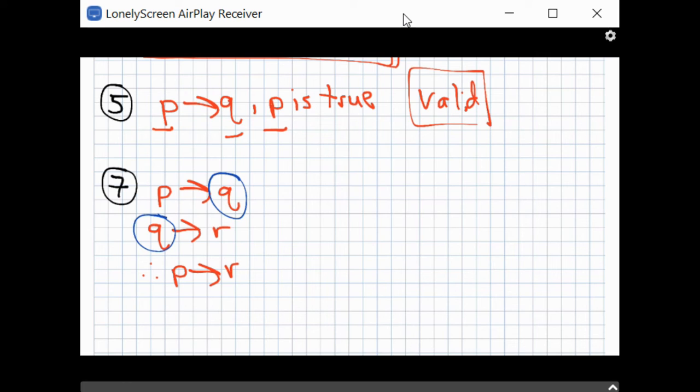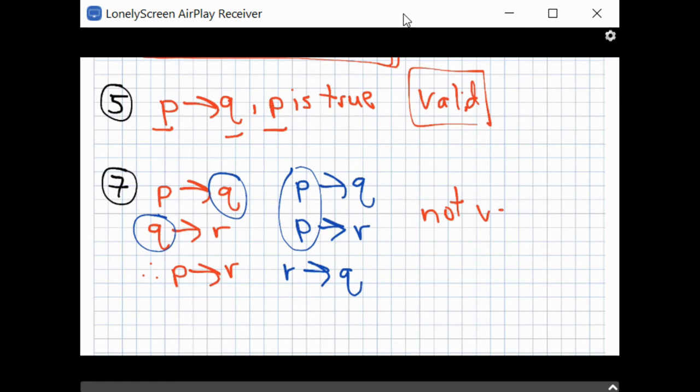Their pattern is something more like this: if P then Q, and then they say if P then R, because they repeat that thing about the square. And then they say if a figure is a parallelogram, then it's a rectangle. So basically, if R, then Q. They're using all the same words, but notice it doesn't follow the right pattern. And so this is not valid. I'm sorry, this is logically a train wreck, because they did not follow the pattern.